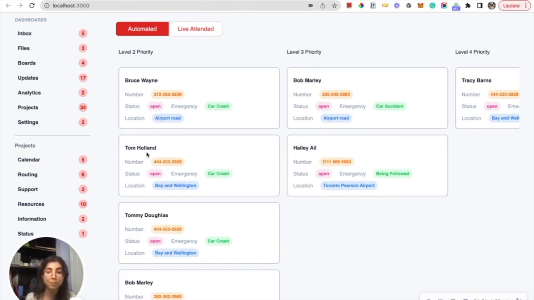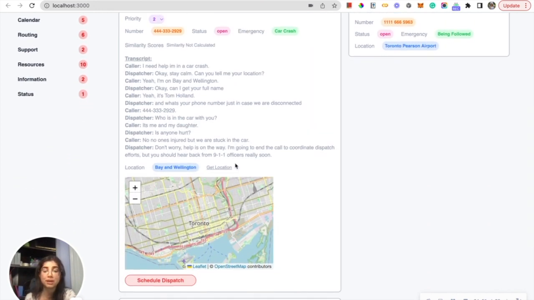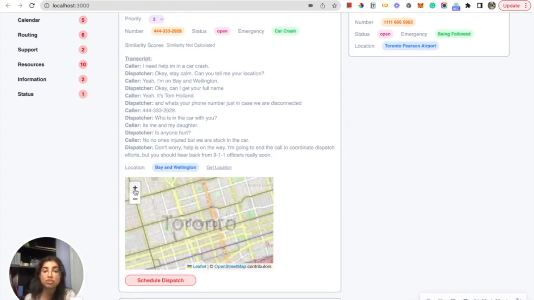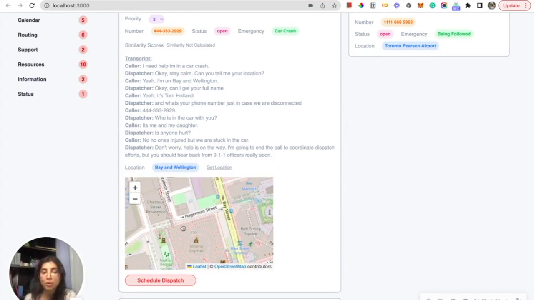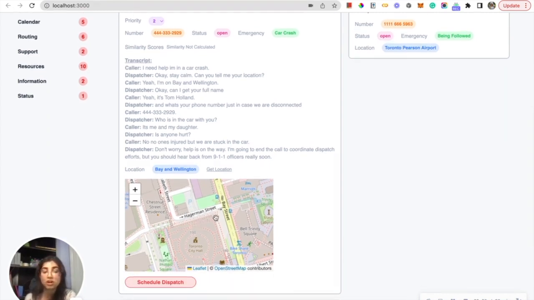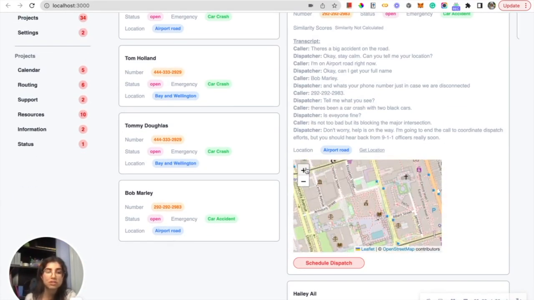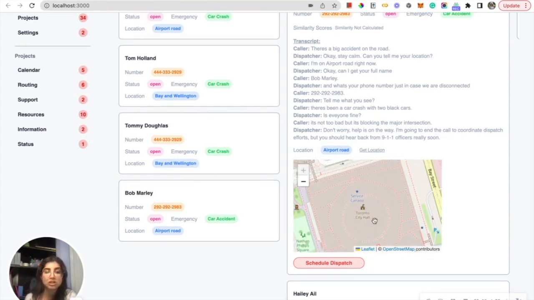I did partially implement the system using a Hugging Face model. And if someone did want to pursue this model further, they could do so by using heuristics. The way I originally planned it out was to take the location, because the location is a very big indicator regarding whether or not it's the same emergency. So you could take the longitude and latitude value of the emergency. Say one emergency is here, and Tom tells us the emergency is on Hagerman Street, whereas Bob tells us the emergency is near Toronto City Hall.